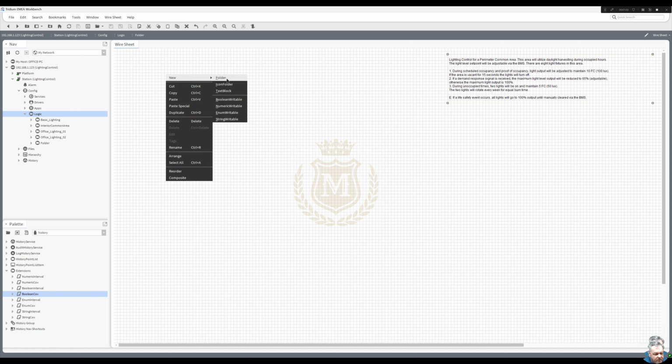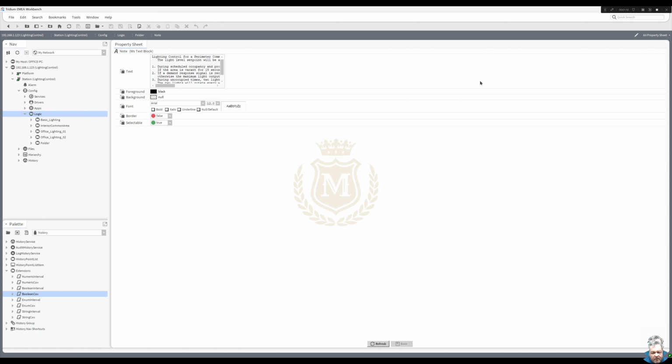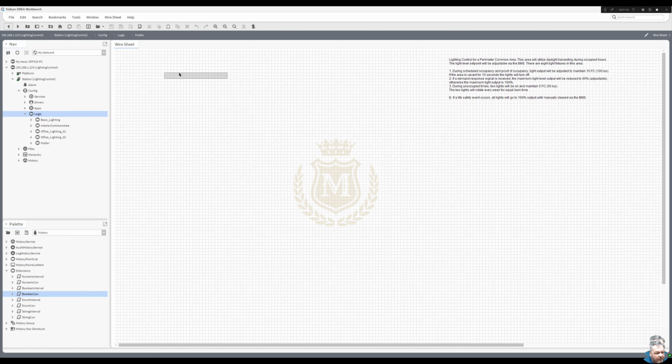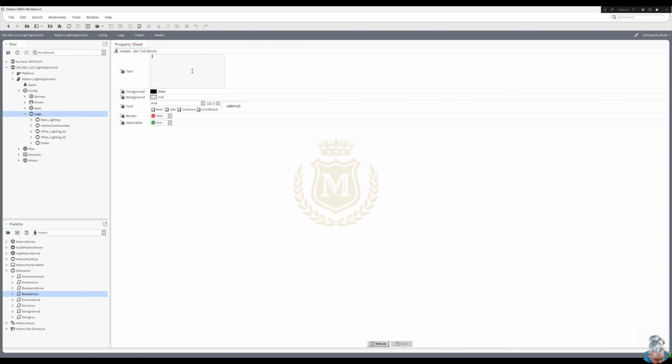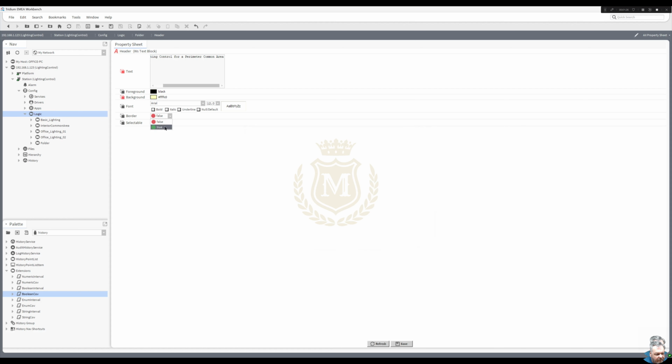New, and we'll do a text block, we'll do a header. I'll just take those words from there, common area, put that in the header, do a background and give it a border, go save.